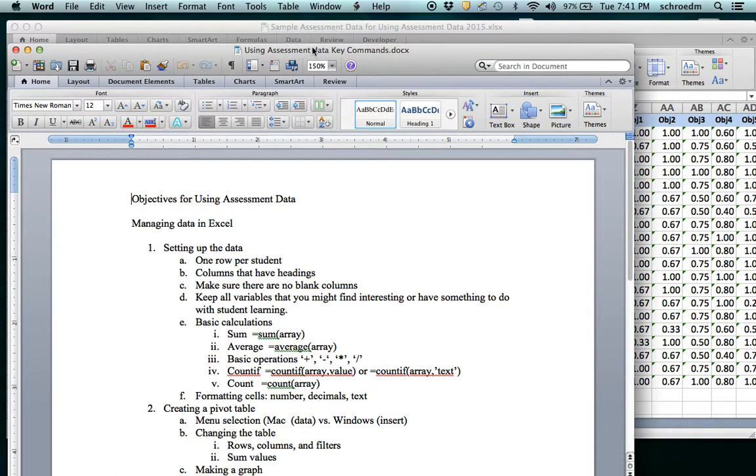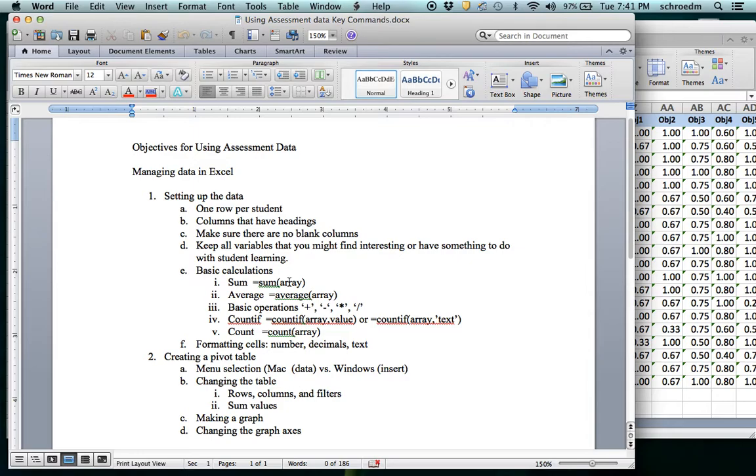I'm attaching or sending out this sheet as well. We're going to cover a couple different things. One is using Excel. Now, if you don't have Excel, it's usually available on just about any computer that you access anywhere. The Windows and the Mac version are slightly different, but it's similar enough that it shouldn't cause any problems. I have a Mac. I use it on Windows as well, but this will be from the Mac perspective. The only difference that you'll really have to worry about is when we try to get a pivot table, which is something that we're going to be doing later on.